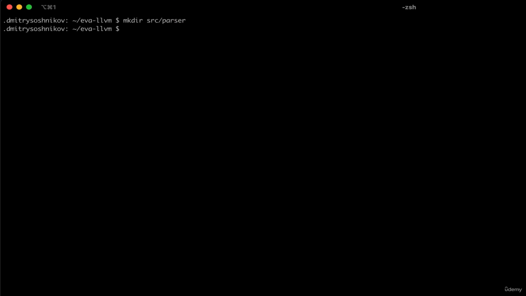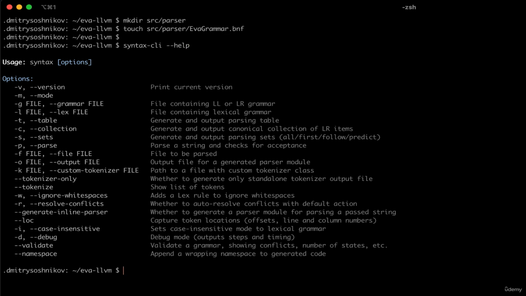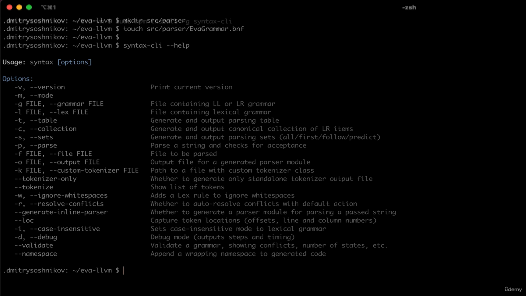As we said, we'll be using the S-expression format for our programs. And we actually implemented the parser for S-expression in C++ in the class called building a virtual machine. So I'm going to delegate to that lecture, and then we'll get back to integrating the parser. For this we create the BNF grammar. And as previously, we're going to use the syntax tool, that is the syntax CLI module, which, as we can see, accepts the grammar. So let's switch to the lecture to build the parser.